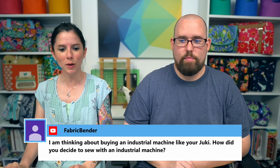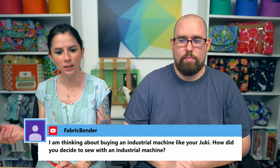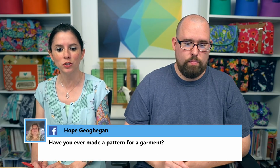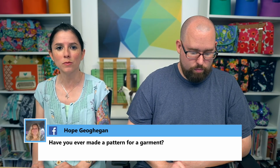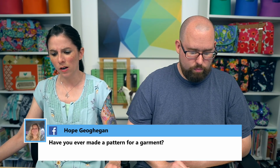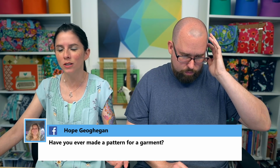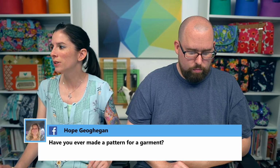Fabric Bender says, I'm thinking about buying an industrial machine like your Juki. How did you decide to sew with an industrial machine? I've never actually sewn on an industrial machine. I've admired them from afar. I've seen some of the Juki industrial machines in the shop. At the time, our old house was really small. We just didn't have room for an industrial machine because most of them come with, I don't want to call it a table, but I guess you could call it that. Some people call my machine a semi-industrial. It is a home sewing machine, but my machine is all metal, and I really like my machine a lot.